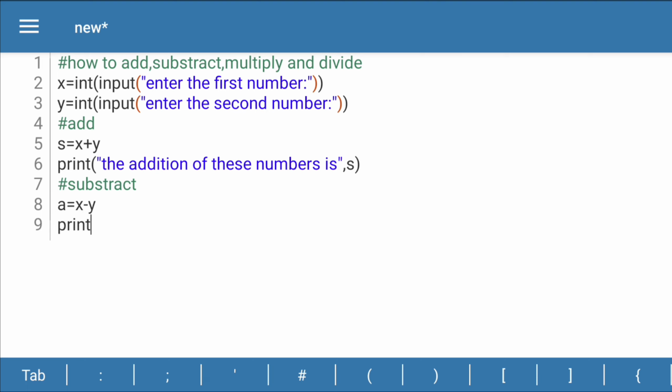Then, print, the subtraction of this number is, comma, a.